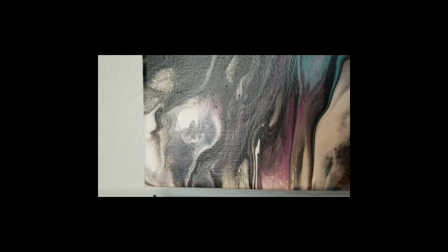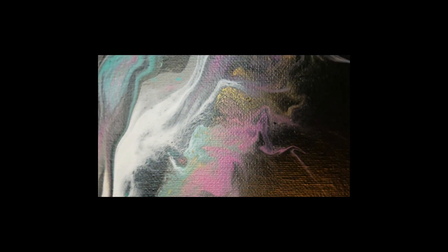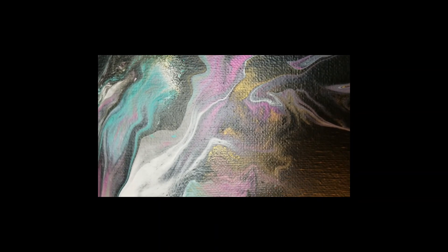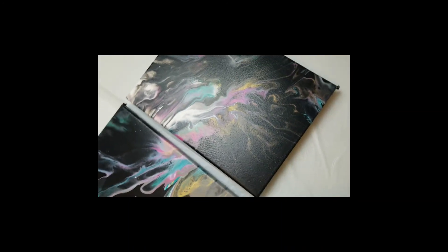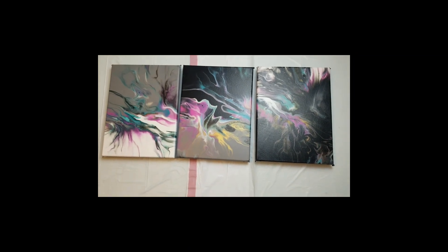There is also that turquoise that had some sparkle in it. We'll see how well it comes out once I seal it, once I put the acrylic on. It will actually make these colors pop quite a bit — which is the beauty of using acrylic for a seal. There's some more of that gold there. So, those are the three. There is the triptych.